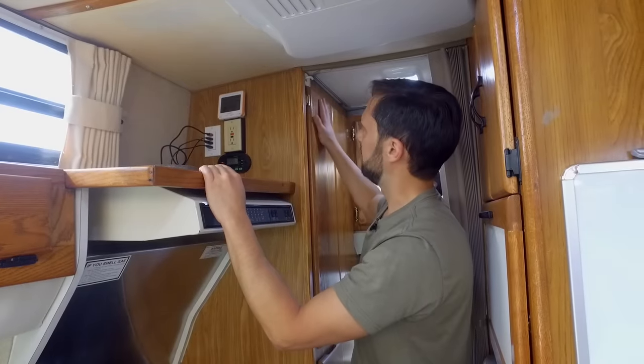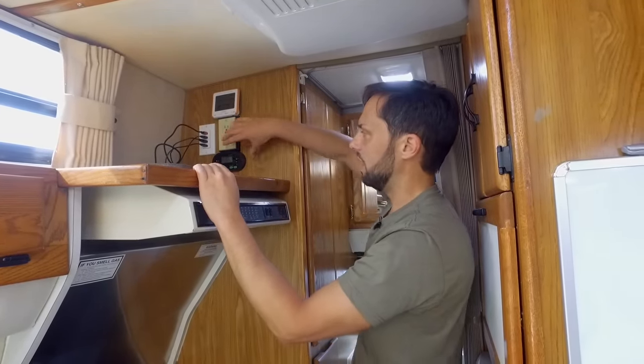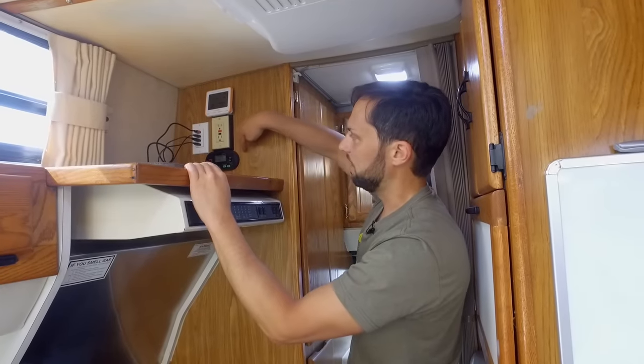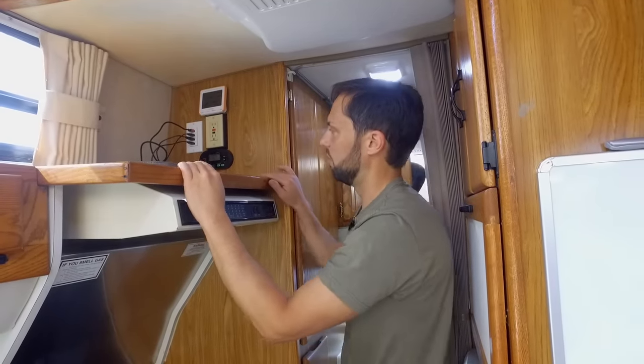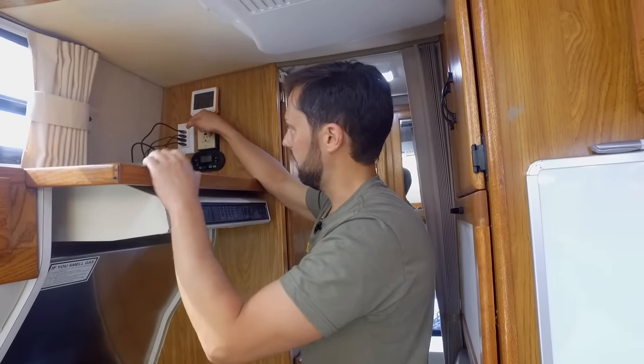So there's room inside this wardrobe back here, and they sell a remote, a ZSRT1 remote kit, which is much smaller. And I mounted it on the other side of the wall just to make it a little bit more discreet. And over here was 12 volt round, like cigarette lighter type of receptacles.